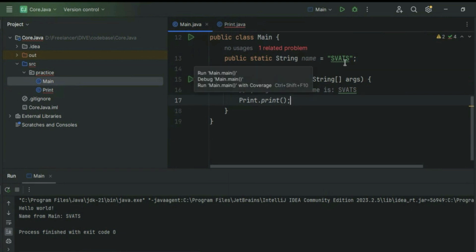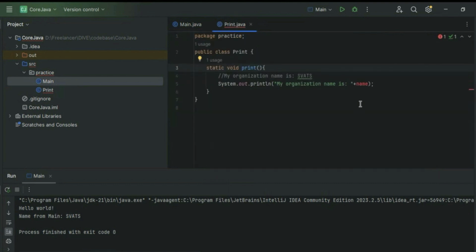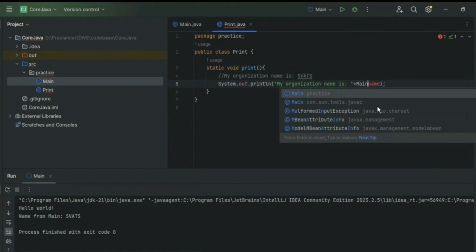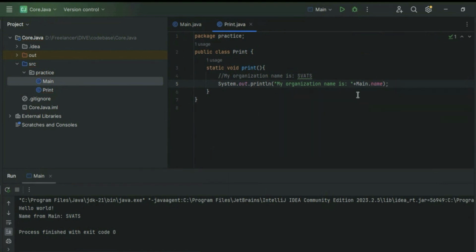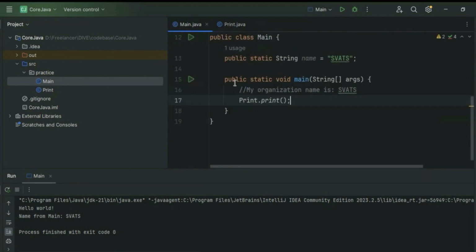Yeah, it is public now. SWATs is coming. The name variable is public, but still it is not accessible here. Someone said something, I interrupted them. Like main dot name, since the name is declared in the main function. Correct. So we have to call.